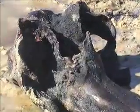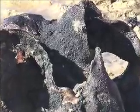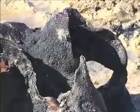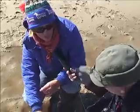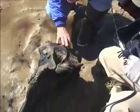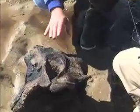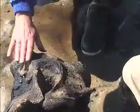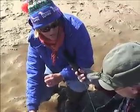Fossils occur when there's a change in the structure — minerals seep into the bone and start to replace some of the original bony structure. At this point in time, we're looking at changes on the surface: observations on changes in density, texture, and color in the surface material itself. We also have lots of different layers of soil built up around it that indicate a passage of time took place.